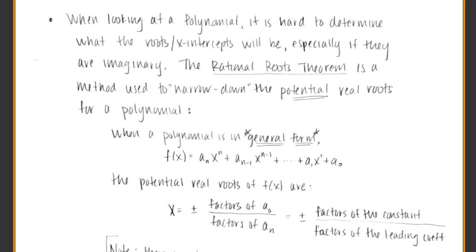Okay, so there's definitely some points above, but really lesson 23 is all about this rational roots theorem written right here. And the rational roots theorem basically is a way to help narrow down all those numbers that we're going to try out in the box when we use synthetic division.